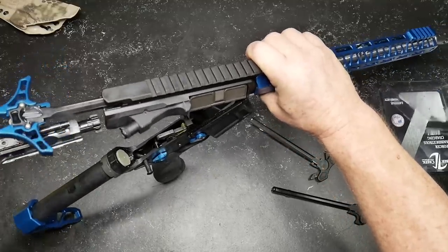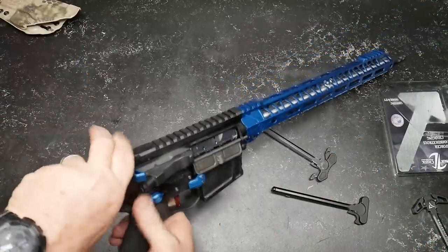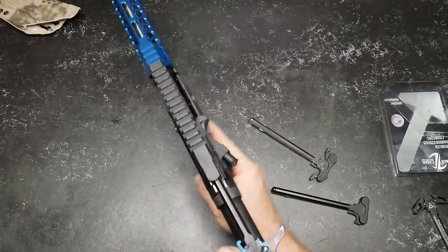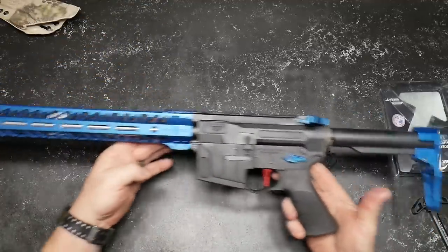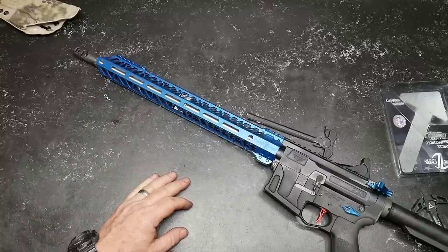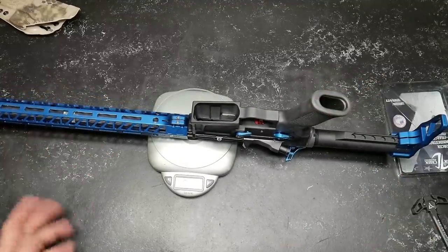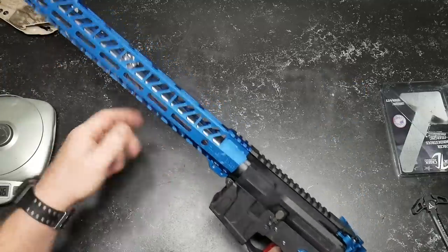We've got some wear from a burr that happened in the upper receiver. We're going to go ahead and put the DS Arms in here, and once I get the gas tube in this bad boy, we're going to take it out and run some rounds — I'm interested in seeing how that Warsport barrel works. If it doesn't work as good as we think, we'll trade it out for a different barrel. You can pull it from both sides just like that. Overall, the build is coming along quite nicely. At this point in the project, this rifle is sitting at around 5 pounds 13 ounces, and we'll put an optic on it and it still needs a gas tube.